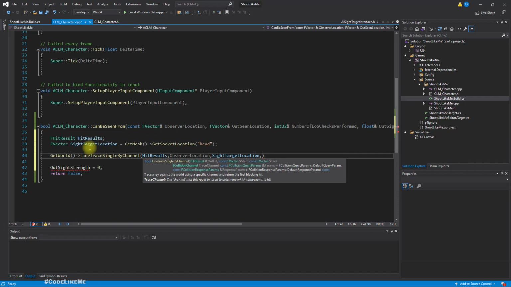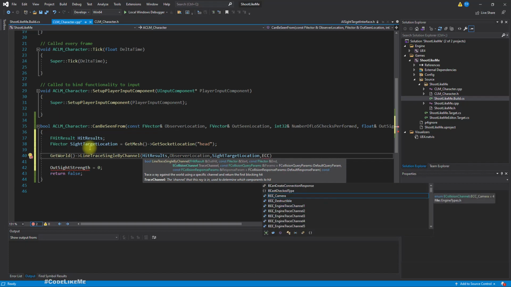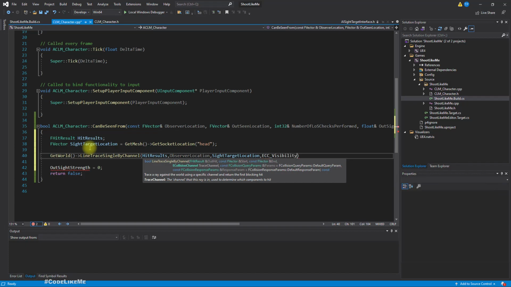And then we need the collision channel we use. So ECC_Visibility. The visibility channel is what we usually use to check visibility for NPCs.